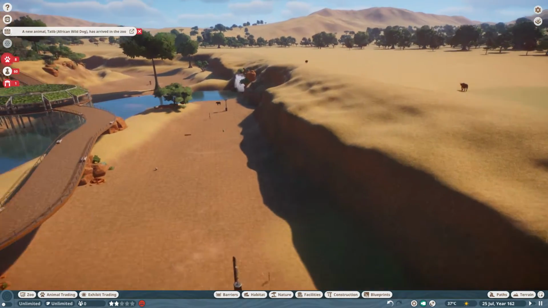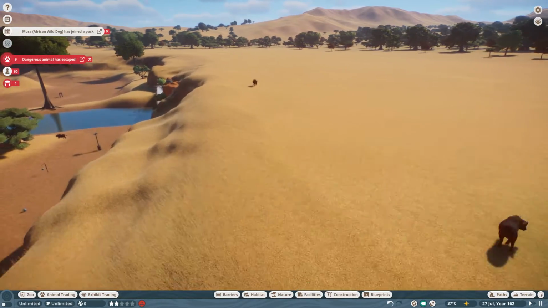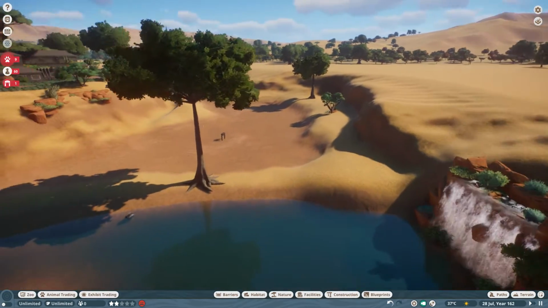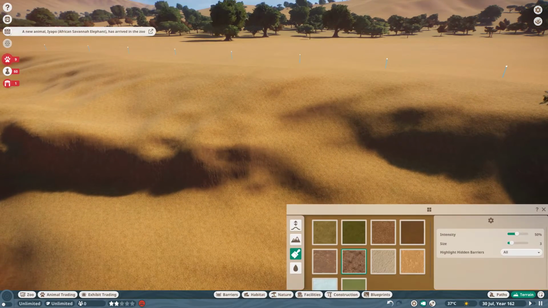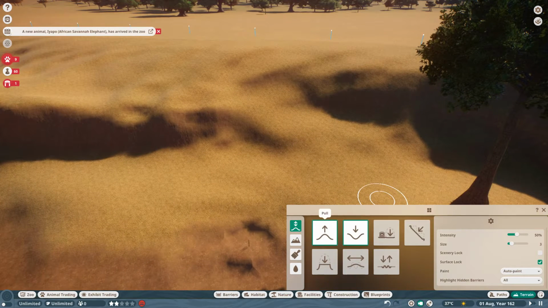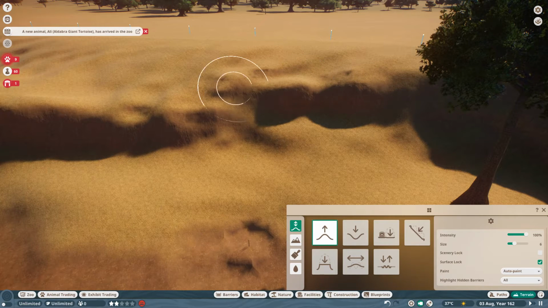Oh no, we've got an escapee. They're not meant to be able to get up there. That's annoying. I thought I'd got it all done so they couldn't get up there. Oh no, look at that. I've left that really gentle there, haven't I? That's not good. I've got to sort that out. Let's just hang on, that's not right. Let's just get this. There we go.